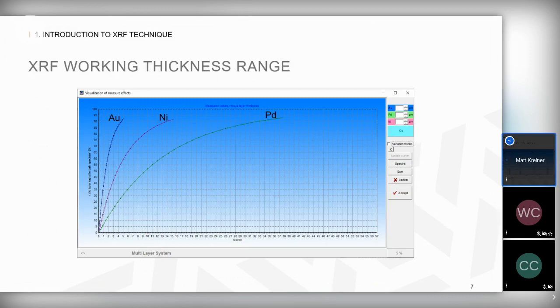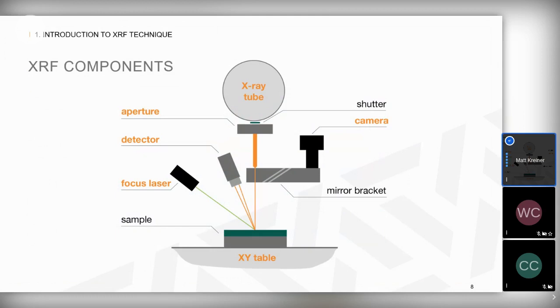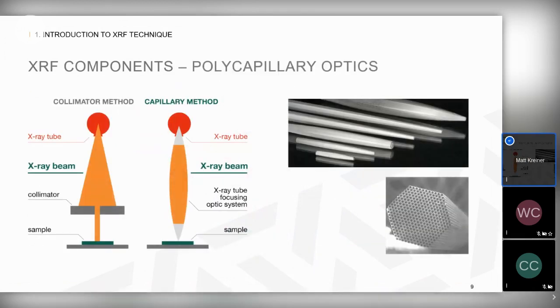Let's look at the internals of an XRF that has been purpose-built for coatings analysis. All XRFs will have some similar components: there is an x-ray tube that generates the primary x-rays directed at your parts, an aperture that reduces the beam diameter, a camera to help you locate the area you want to measure, and the detector converts the fluorescent signal into thickness and composition results. With XRF, the geometry between the x-ray tube, sample, and detector is important, as x-rays lose intensity exponentially with distance. All XRFs have a way to maintain a consistent geometry through a process called focusing, shown in this diagram as a laser focus.